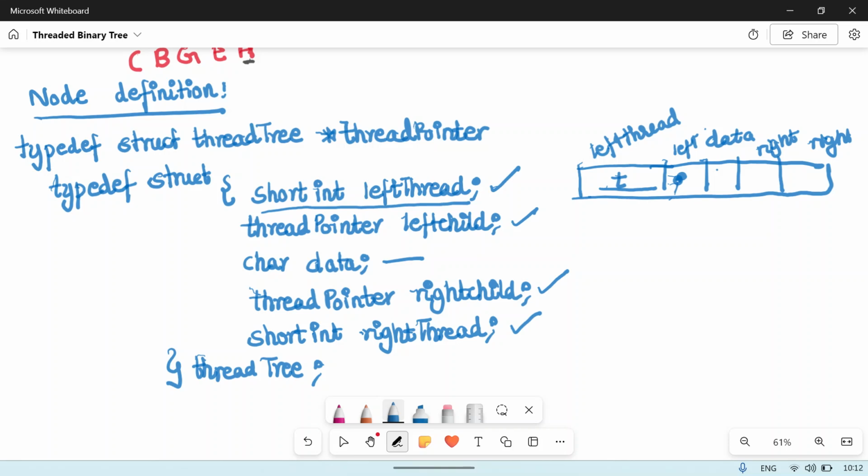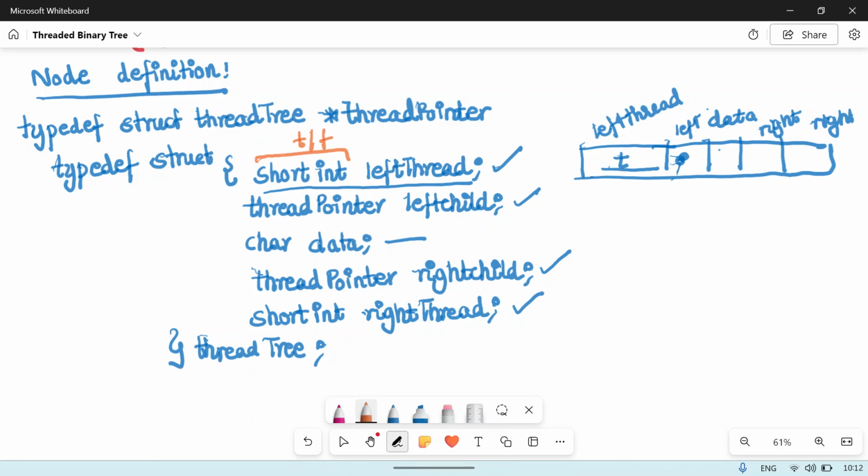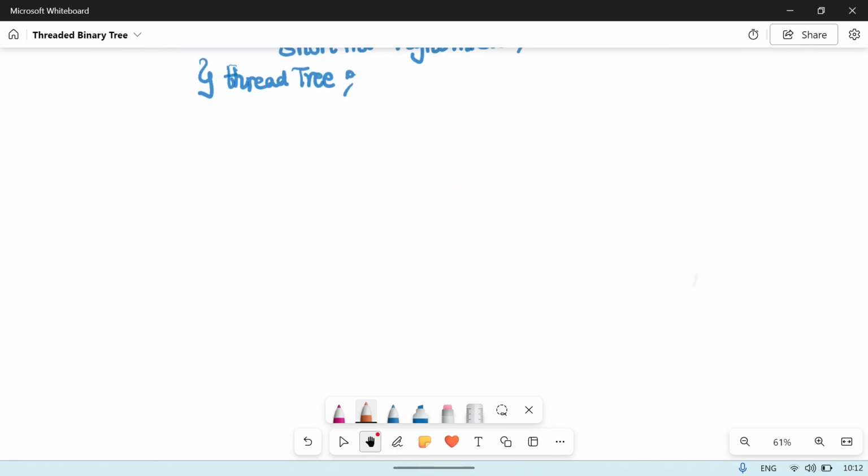Okay, true or false. So this is the reason why this particular statement that I have given the data type as short int, because it will store only true or false type of value. Okay. So it can be either true or false. Now you have to remember a node is having 5 parts. One is data part, two parts for the left child, right child, and 2 parts for the pointers, threads, left thread and right thread. Now with this, we will try to now draw the tree. I'll use the same example. Okay. So before that, let me show you the thread formation again.